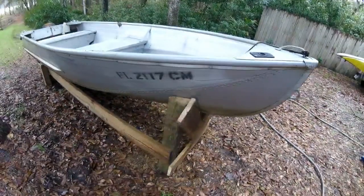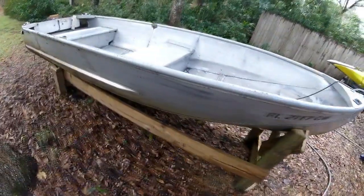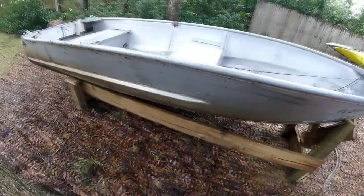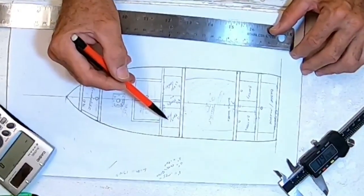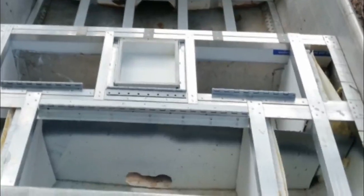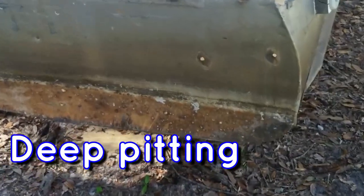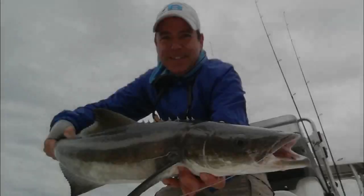Welcome to episode 3 of Transforming Alumina, my trusty 10-foot rowboat, into something much better, a fishing boat that's completely decked out. On the last video, we finished the plans and got well underway on the framing, but then I discovered an issue with the hull. Some really bad pitting that made me wonder if I should do the project at all.